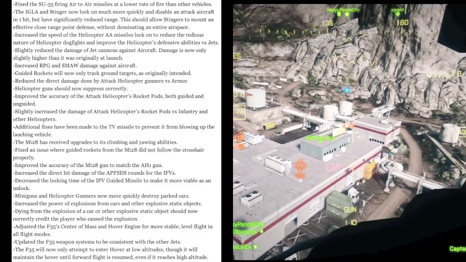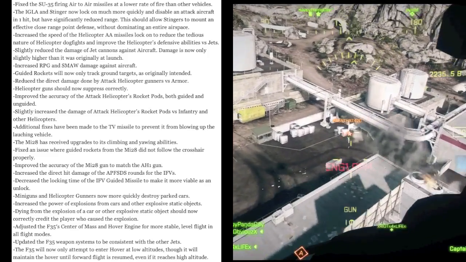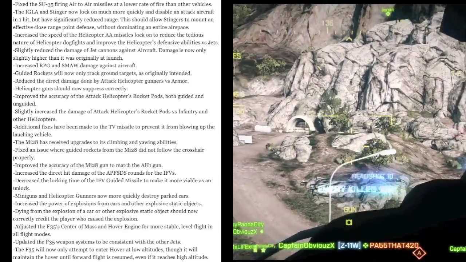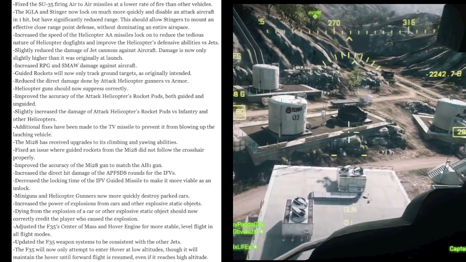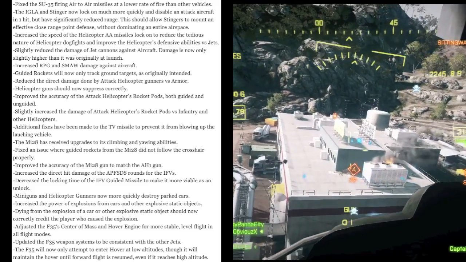Reduce the direct damage done by attack helicopter gunners versus armor. That's awesome because the primary gunner gun on an attack helicopter is 30 millimeters, and in reality that would not damage a tank as much as it does. Helicopter guns now suppress correctly.